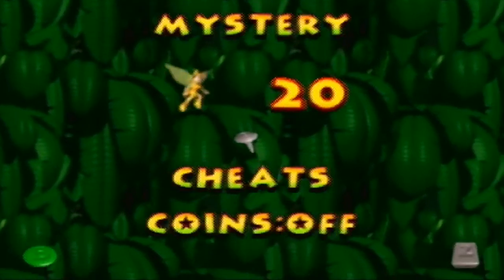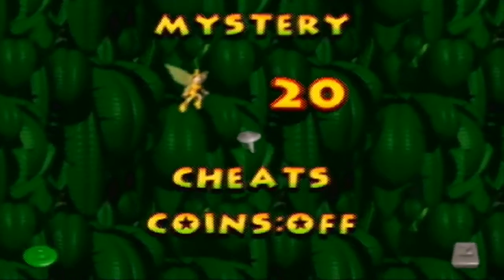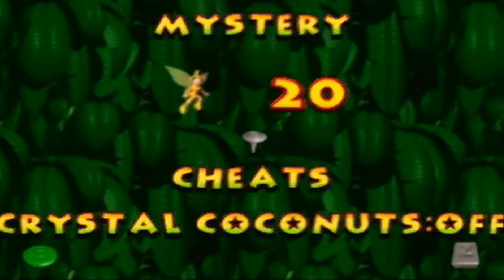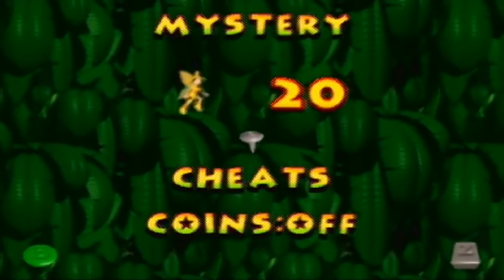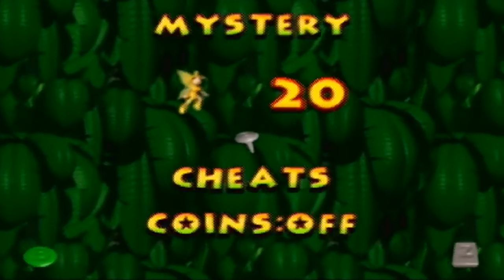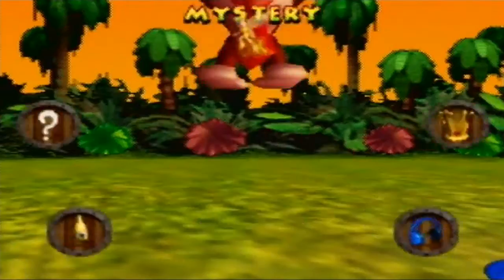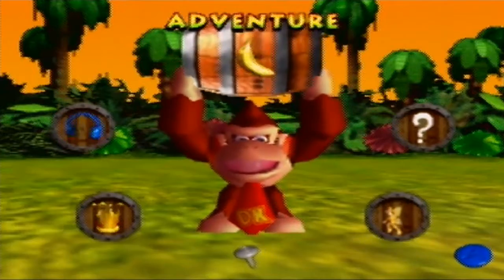But that's that. However, getting all the banana fairies, all 20 of them, that is, you get access to cheats. That means you have the liberty of making it so you can have infinite instrument power, crystal coconuts, film, oranges, ammo, etc. Even coins if you need to. So if you 100% the game, like I've done, and you just feel like not putting much effort into your second run, whether it's trying to salvage for coins early on, or you just don't feel like conserving ammo or anything like that, then you can do that.